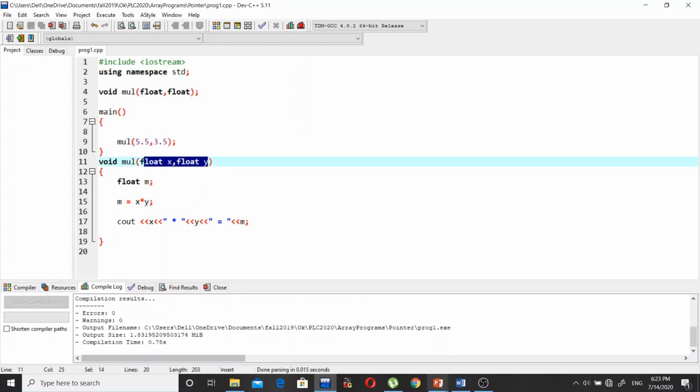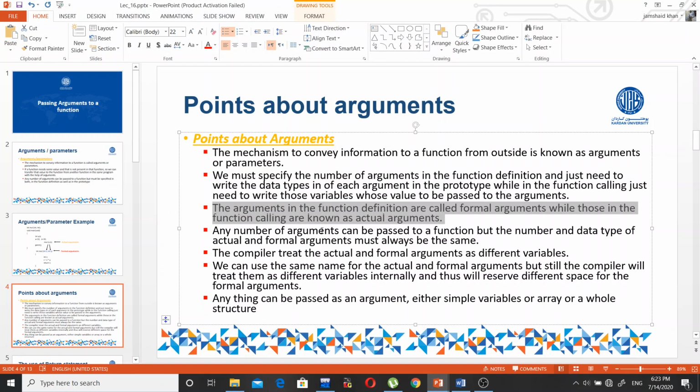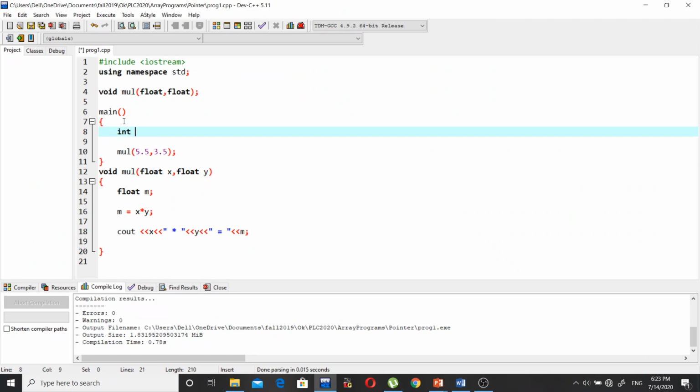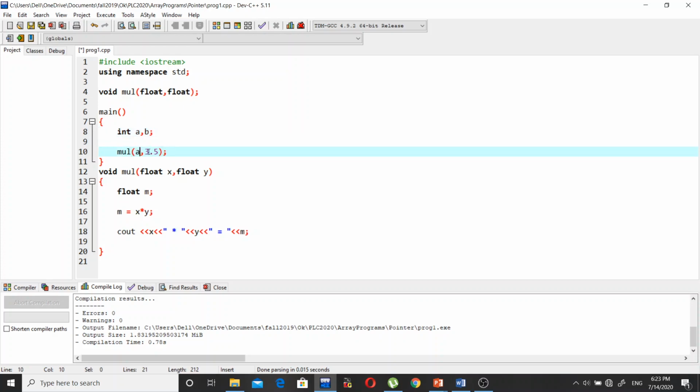Fine. Moving forward to the other point, any number of arguments can be passed to a function, but the number and data type of actual and formal arguments must always be the same. Now keep this thing in your mind that you can pass any number of arguments, but again the number and data type of actual and formal arguments must always be the same. For example, if you have declared two variables as integer, okay, integer a and b, and then you are passing this a and b here, even you are basically sending a new value.